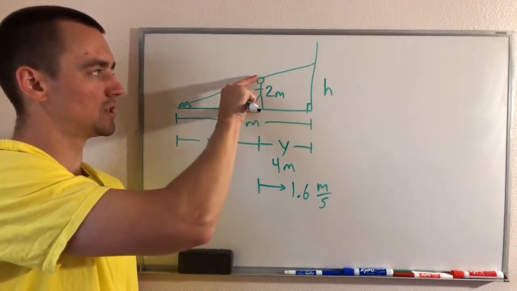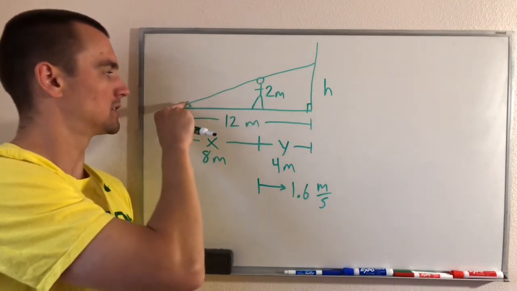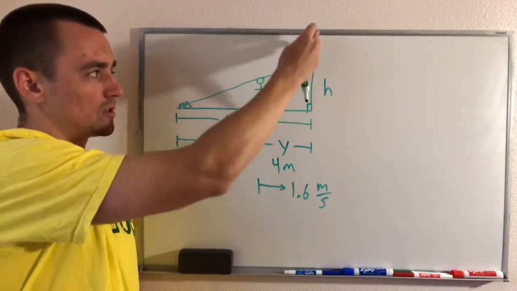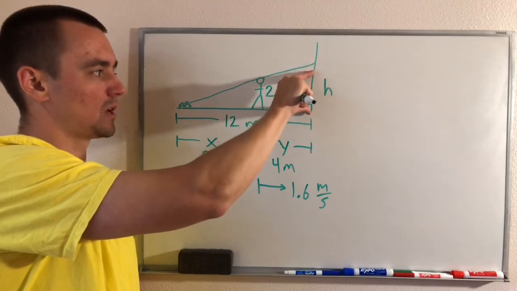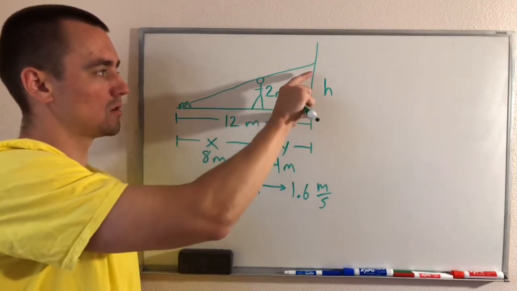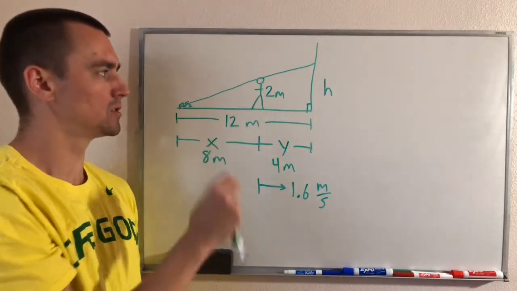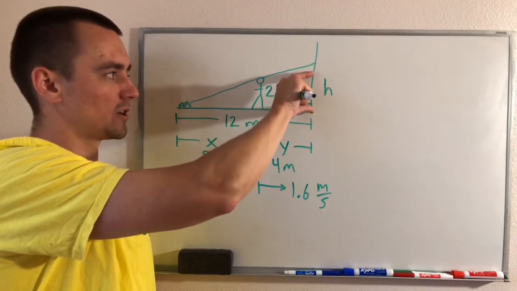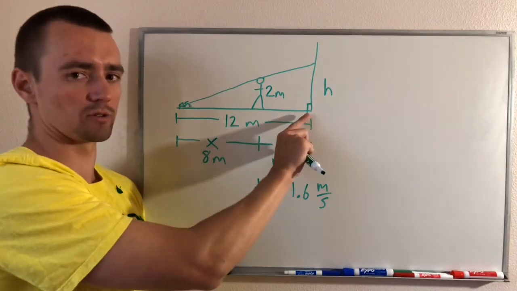As you imagine this man moving closer to the wall, this line that goes from the spotlight that's not moving over to this wall that's also not moving is going to slowly become smaller and smaller. Once he is standing right up against the wall, the height of his shadow on the wall would be the same as his height. So this side of the triangle is going to be slowly shrinking as this man gets closer and closer to the wall.